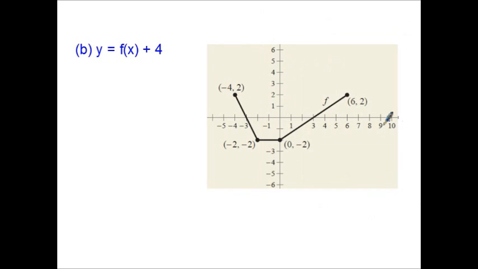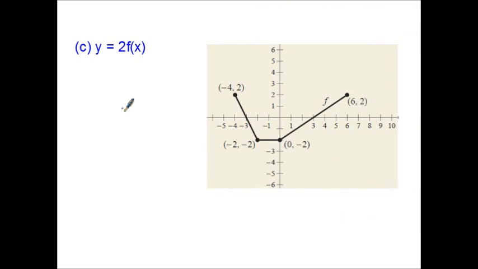Okay, part B, moving on, just has f of x plus 4. And again, this plus 4 is a little more obvious to what we've done in the past. That's just up 4. So basically I just take all these guys and go up 4 from wherever they are. So negative 4, 2 goes up 4 to get us to 6. Negative 2 shifts up 4, lands me on positive 2. Same thing here, lands on positive 2, and this 2 also goes up to 6 like the extreme left end of my graph did. So again, I get something like this, and there you go. That's f of x plus 4.